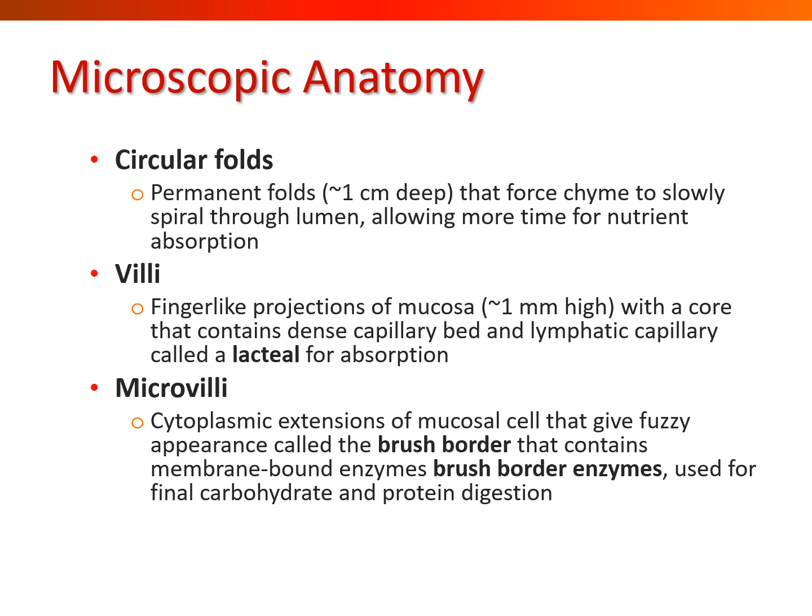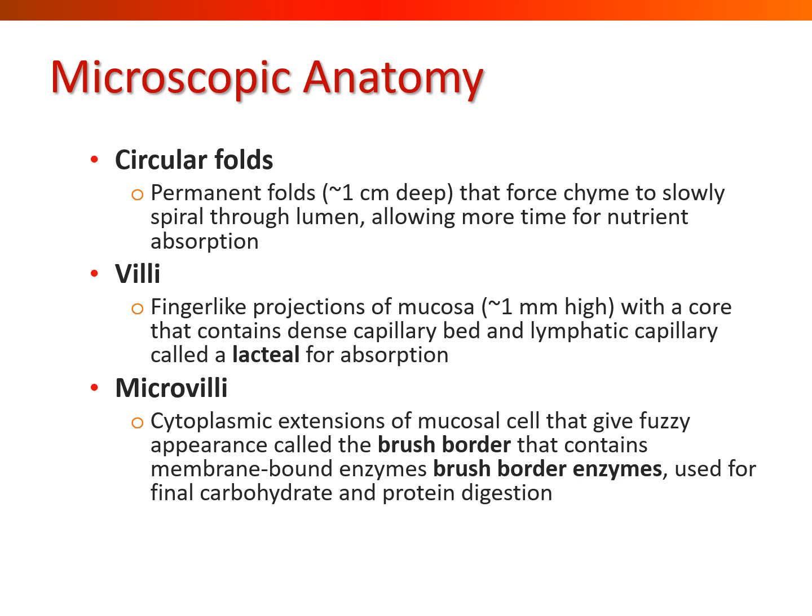So as soon as we move that nutrient out of the lumen of the intestinal tract, we need to provide that capillary or lacteal for it to go into. And so the capillaries and lacteals are going to be found in the villi of the mucosa of the small intestine. Now, we have another feature known as microvilli, which is basically our villi having villi. And these are cytoplasmic extensions of the mucosal cell. And it gives the intestinal lining a fuzzy appearance, and we call this the brush border.